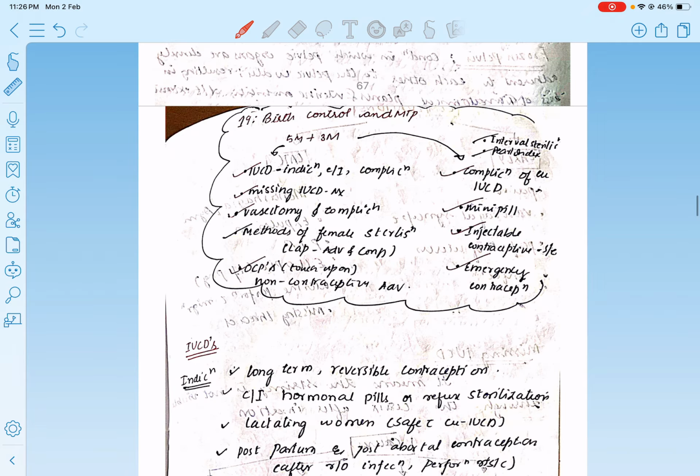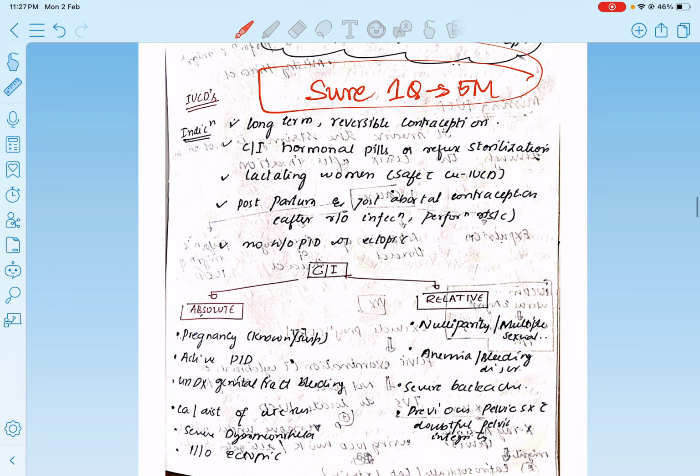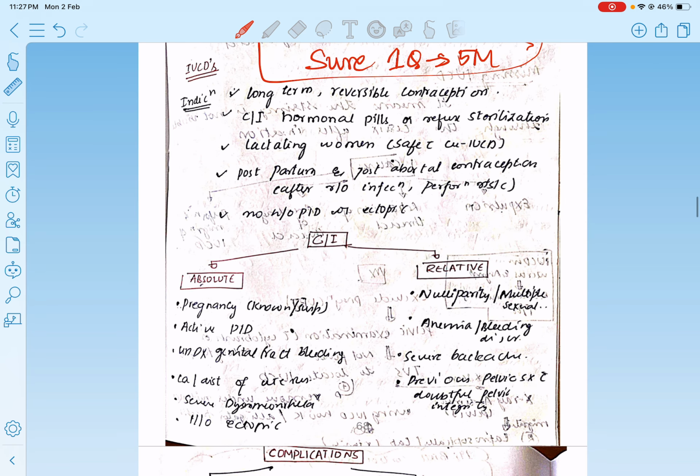Again, this is a short one question in 5 marker, you'll get something related to birth control and MTP. I'm sure you would have studied it in comet, but I've given you the proper notes, so there is nothing for me to explain here. See, gynec has an easy narration. If you know your pathology part very well, then there's nothing for me to discuss. I have placed everything in an order, so you just need to know what things you need to present, box the specific things, and come back.